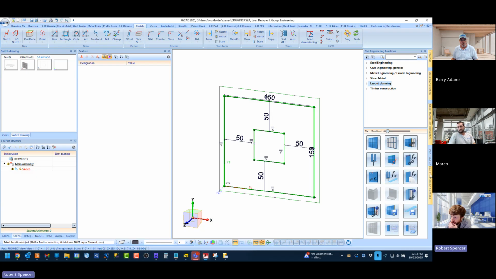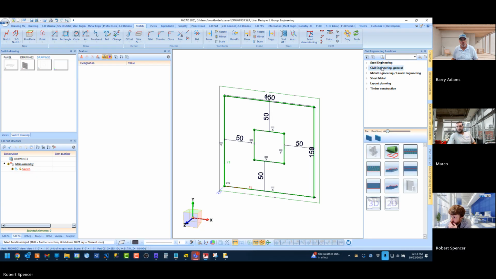So we're going to come over here. And we have a nice button here in Civil Engineering General as General Building Material from Sketch. This is basically an extrude, but it allows you to add material, and it's a little smarter than just an extrude.